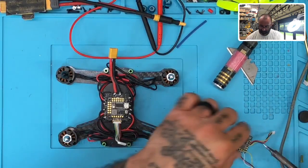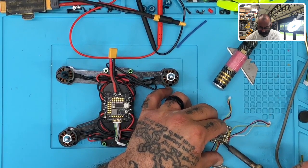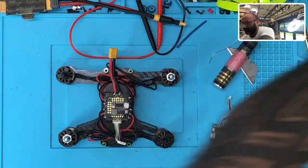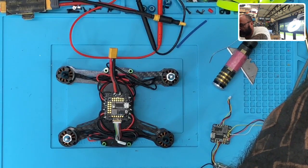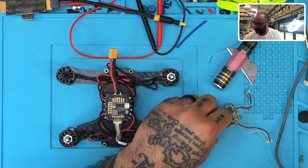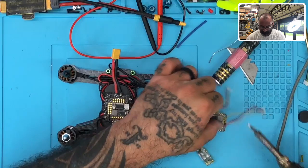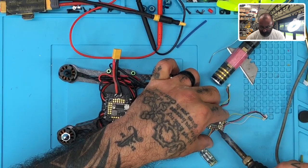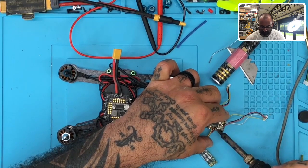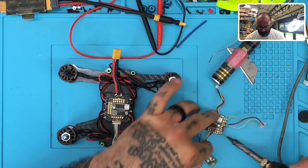There we go. All right, so let's remove this receiver. Okay, well that's not coming off like that. So let me crank up the temperature here. I don't feel like adding more solder to this, so let me just crank up the temperature. Hopefully we can get this off pretty quickly. It's almost time for me to swap out the tip on this iron. There we go.